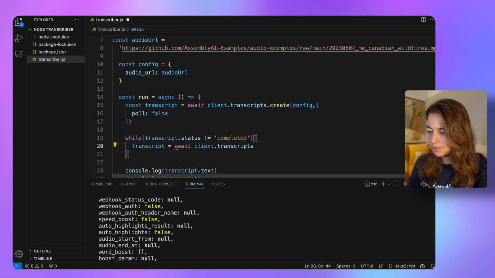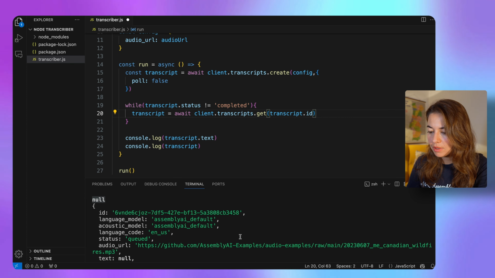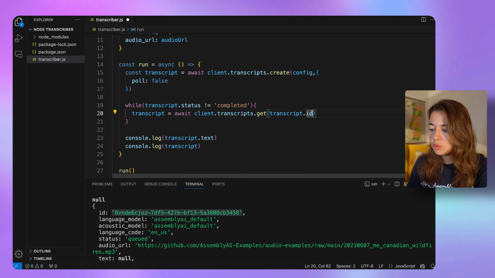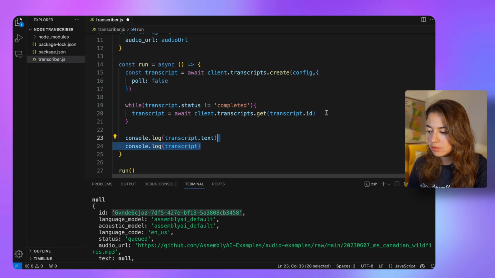And what I'm trying to get is a transcript ID. So I'm using the ID of this transcript, like I mentioned before, like here. I'm using that ID to get the transcript status. And then I will just print the transcript status here, just so that we're aware. And then sleep for a little bit. 1 second should be enough. And here's a little sleep function that I wrote before. So it's just going to basically make us wait for 1 second.